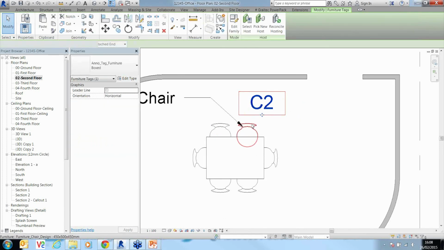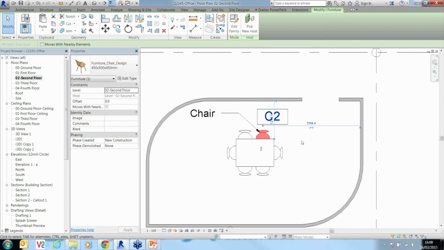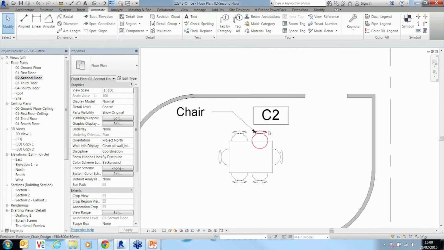With that tag at the moment, it's obviously only looking at, if I just select in here, the type mark. Okay, you can get it to highlight anything you wanted within here and put extra information. So, for example, you could highlight the material, so it's going to be, say, a metal chrome leg or a wooden birch chair. Okay, manufacturer's name, so you can highlight all that information. You just need to create a new tag which would read that data, and you could obviously set that up. The best thing about that is if you change anything, it updates across the entire range.